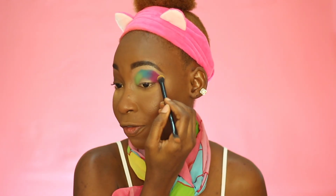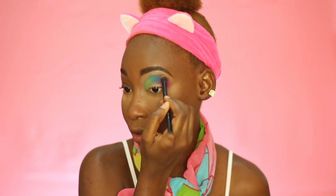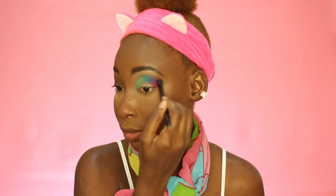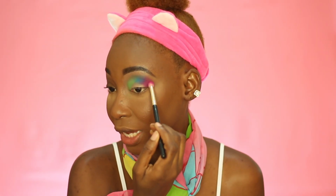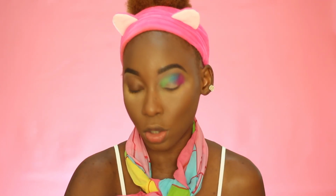So I'm going to carefully blend this outwards just so that there are no harsh lines on my crease area and I cannot tell where the color starts and where it ends. And because I feel like I lost a little bit of color from what I intended to lose, I'm just going to go back with the precise brush and apply the colors back on.